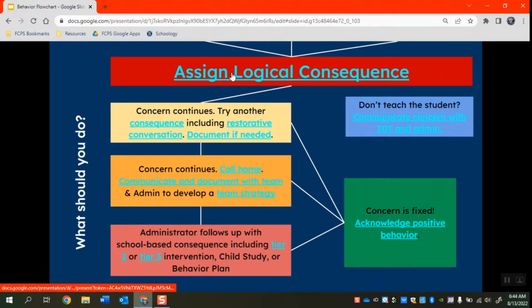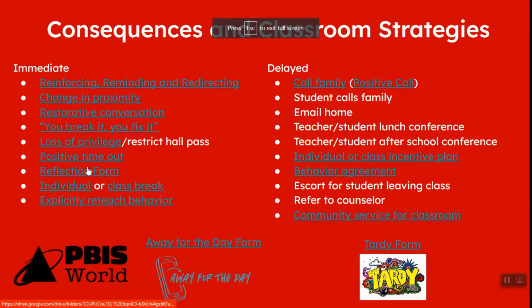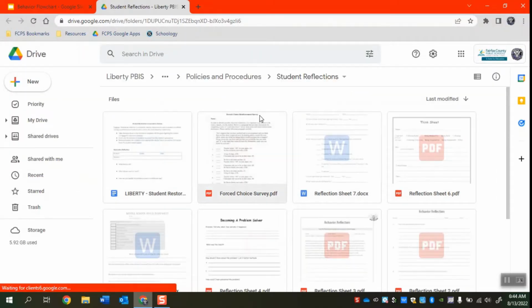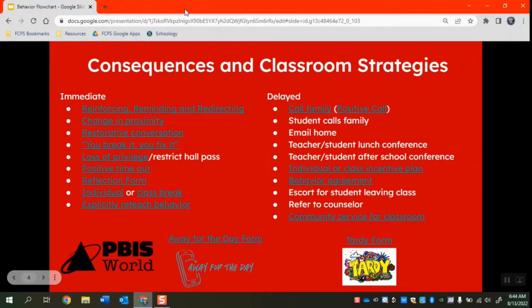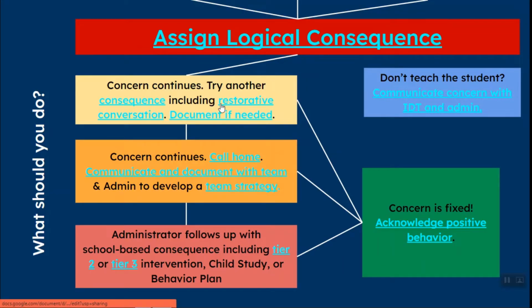Additionally, if you don't want to use that, on this red slide, there's other reflection forms linked in here. This is just a folder, which is a collection of reflection forms that you might want to use also. In this step, they should be specifically thinking about what problem behavior led them to this.